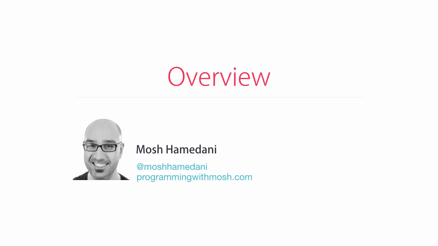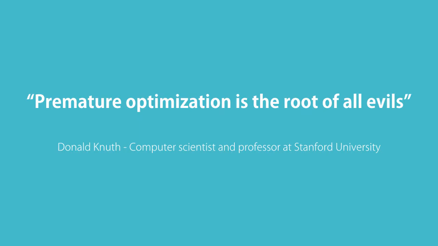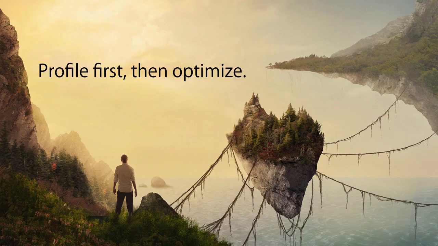Okay, before we get into specific areas, I just want to point out a few things about performance optimization. First and foremost, my favorite quote is: premature optimization is the root of all evils. I've seen developers messing up the code and making it really ugly and unmaintainable, and they argue that this is for performance optimization. And in most cases, most of these people have not profiled the application and have no clue of performance bottlenecks. So don't sacrifice the maintainability of your code to performance optimization.